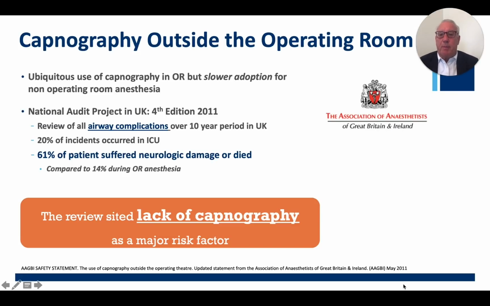Capnography outside the operating room has been a project, and this is a 2011 statement from the Association of Anaesthetists of Great Britain and Ireland. It says there is ubiquitous use of capnography in the OR, but slower adoption for non-operating room anesthesia. And in their review of airway complications and issues, just like the US, where they showed 61% suffered neurologic damage or died outside the operating room versus 14% during, they cited lack of capnography as a major risk factor. This shouldn't surprise anybody in anesthesia, but as we all know, even today, in the GI labs, as I'll show in a second, our standard of care is for capnography. But the gastroenterologic societies, where they're doing the sedation with nurses, have not adopted the same policies or procedures, to my knowledge.